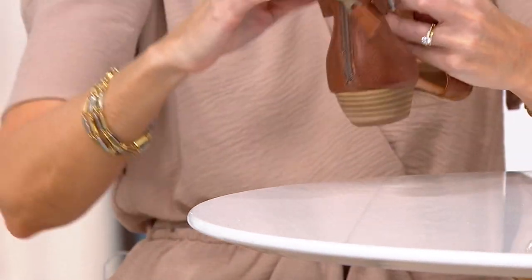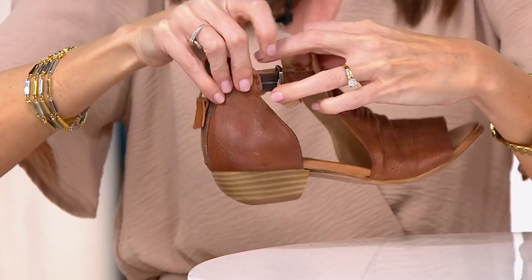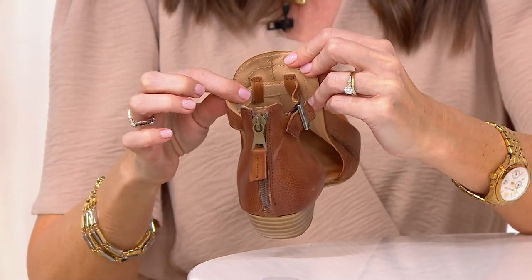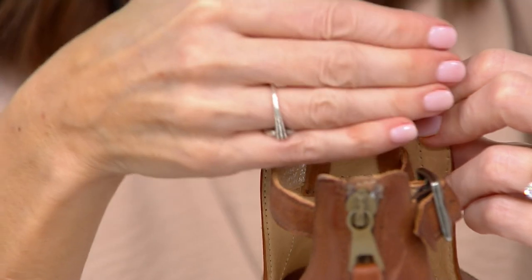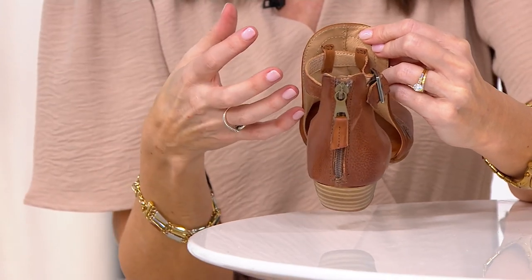But what's really cool is the ankle strap that we have, the buckle adjustability. You can set that with that cute little hammered silver tone hardware, again set with goring, so you've got the flexibility. But this is independent of the front piece of leather. So this strap moves with you throughout the day and it's not attached to the front piece, so you're not constricted in any way. And that lends to that infinite wearability. It's all leather lined throughout, feels great.